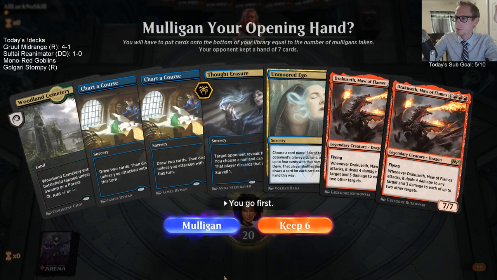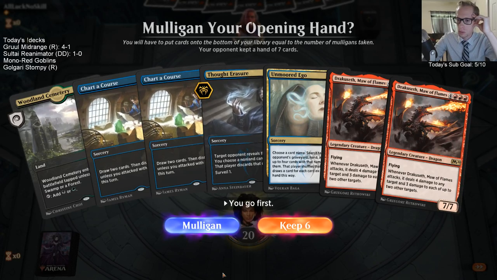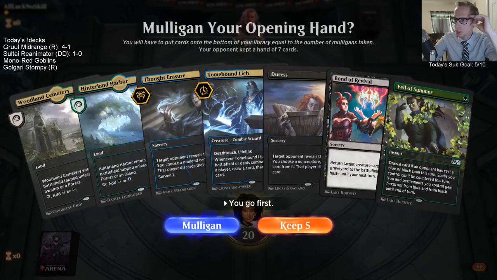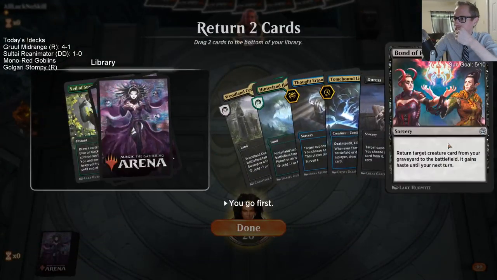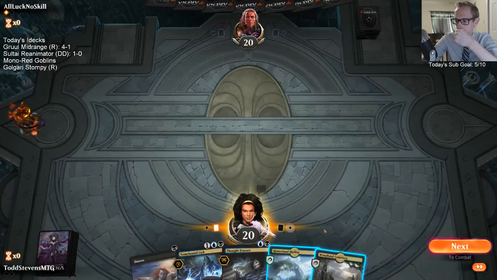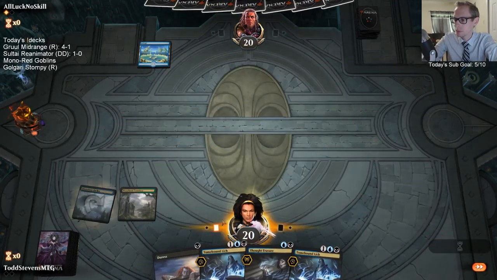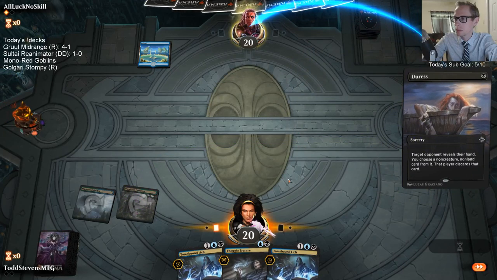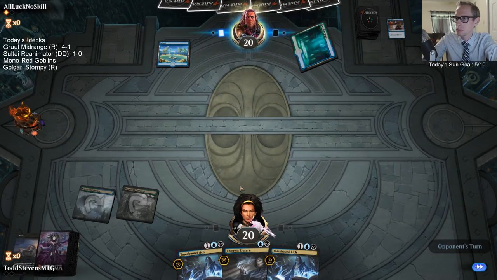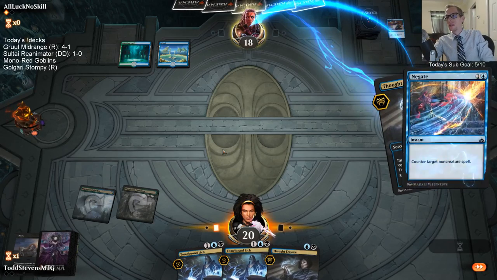Not exactly sure, though. Man, this hand's perfect if we draw a blue land. So do we go to 5? Or do we just rely on drawing a blue land? No, we have to go to 5. We can't just rely on drawing a blue land. All right, so that's gone. And this is gone. Our first hand was just too slow against Nexus. Didn't have interaction. At least it's not Veil of Summer.